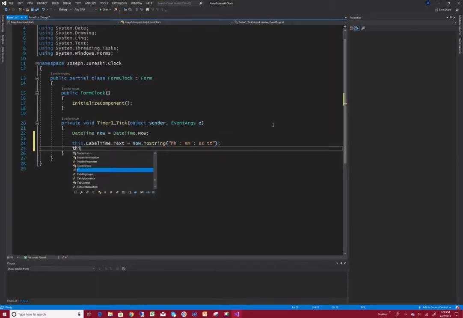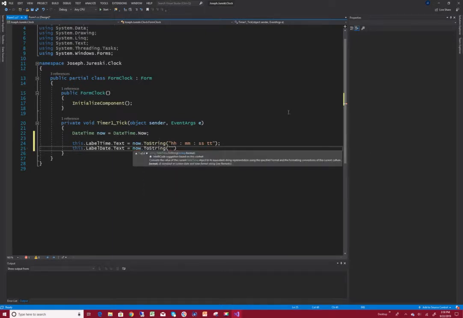So then you have the day. This.label date.text is equal to now, which is a DateTime object, .ToString. You say MMMM, comma.